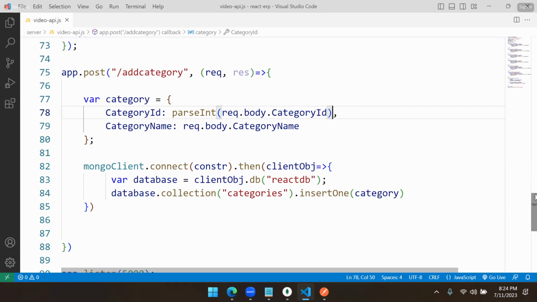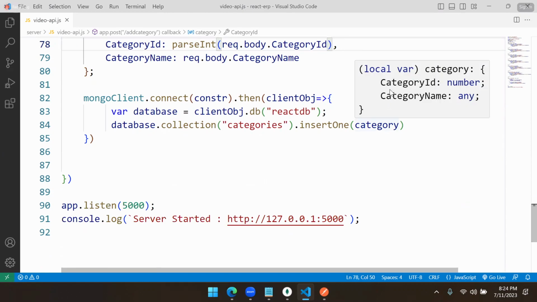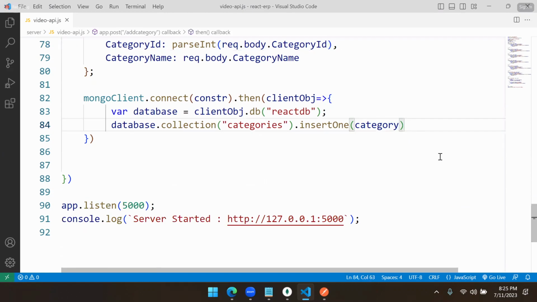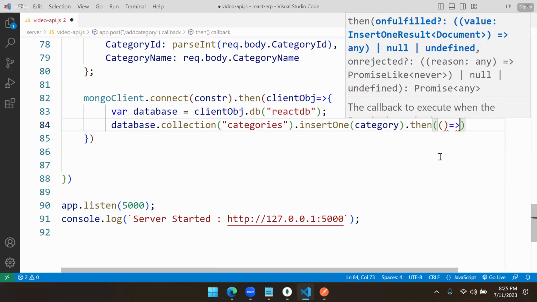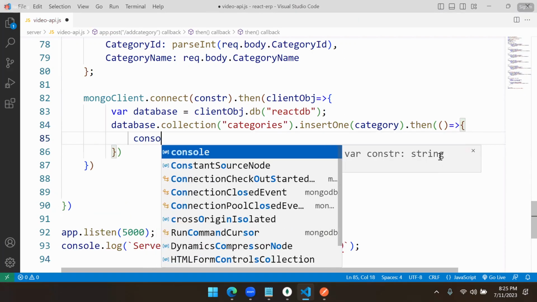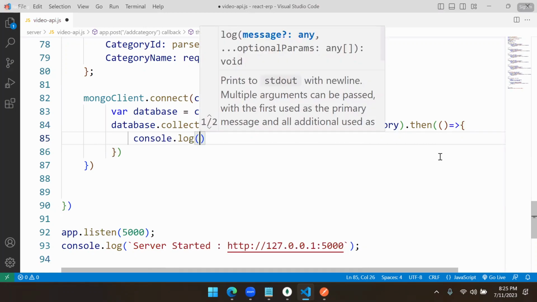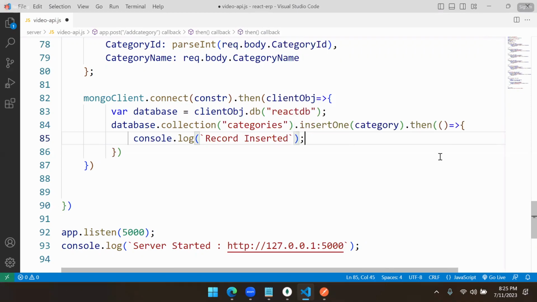Otherwise, you will see that the category ID is stored as a string. Okay. After inserting the category, it uses a callback function. In this callback function, I will put a console.log message, category inserted.